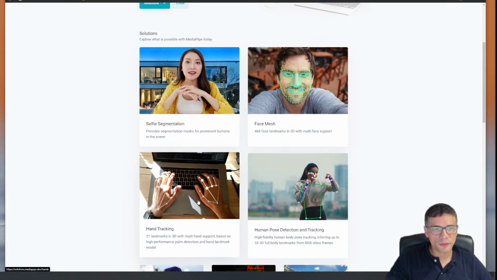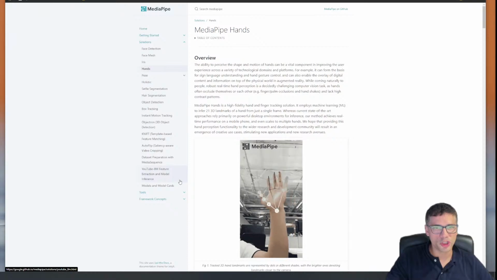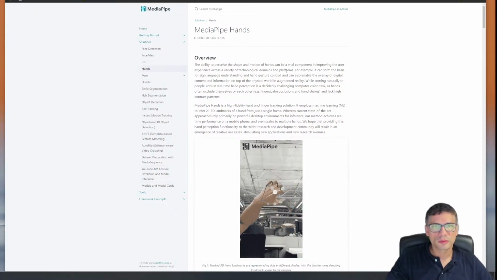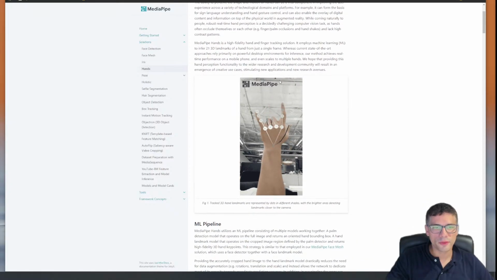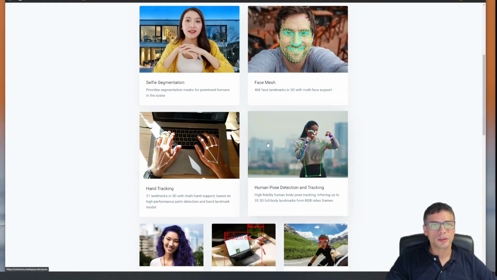Okay, and then we have hand tracking. It can be useful, for example, if you want to implement some kind of action with gestures. I've always had this dream, like I'm just going to use my hand to stop the music. And then we have human pose detection.